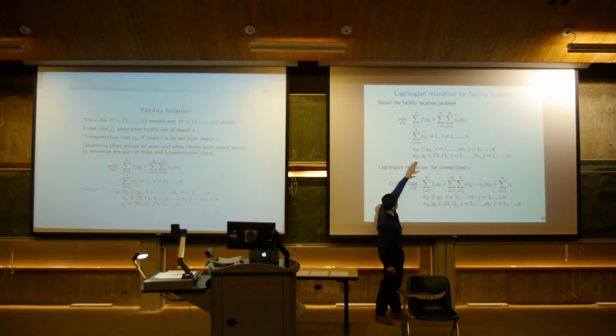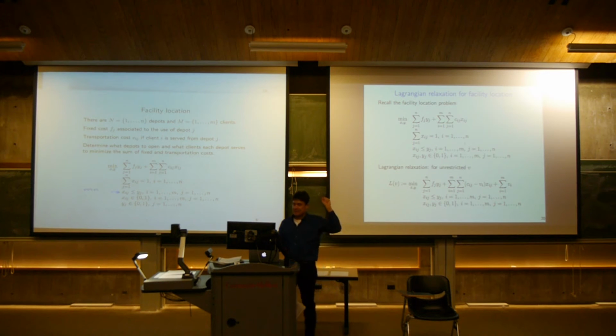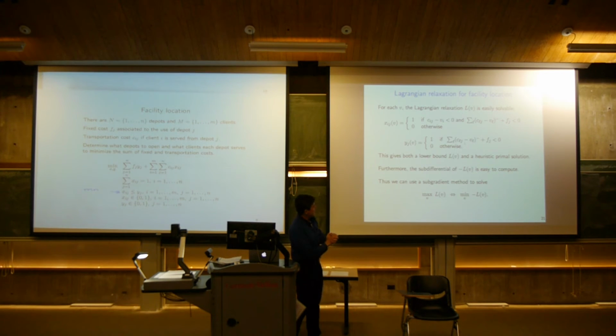So here, the difference between this and that is that we took the first constraint there, multiplied it by multipliers v, and added it to the objective. In this case, because these are equality constraints, the v's are not restricted, they are unrestricted. And it turns out that the Lagrangian relaxation is easily solvable. I'm a little tight on time, so I'm going to skip the details, but just take my word for it. Computing the solution to the Lagrangian relaxation is very easy.